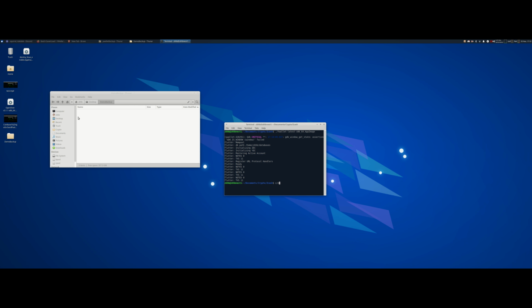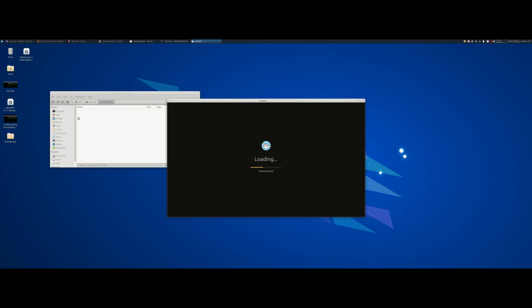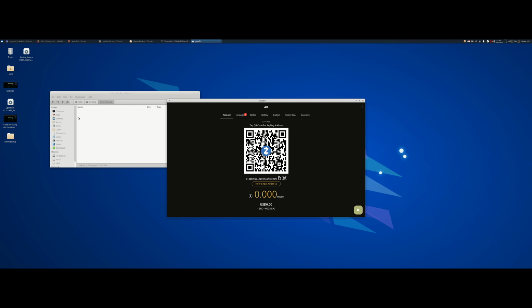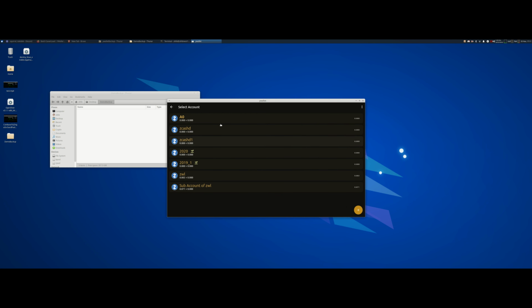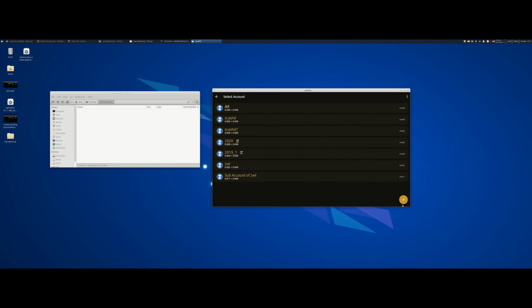Let's clear this out. Whoops. We'll load up Ywallet and let's assume you have a lot of accounts. A lot of folks do. Go into accounts and then you're going to list all your accounts, and the hidden feature here is that you use this little plus guy. You click and hold this and then you're going to save batch.